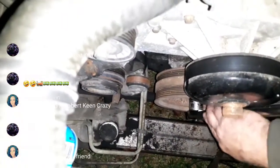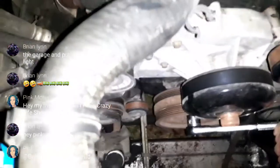And the crank turns. So my next step would be to really evaluate that lifter moving during the compression stroke.